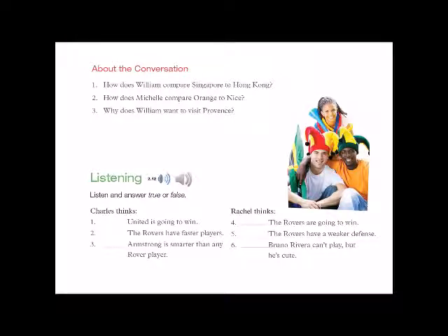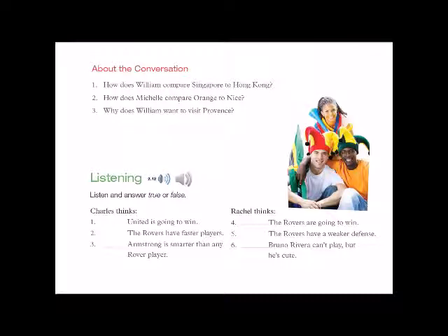Now, you are going to answer true or false. For the first column, Charles thinks blank United is going to win. True or false? Number 2, the Rovers have faster players. True or false? And number 3, Armstrong is smarter than any Rover player.